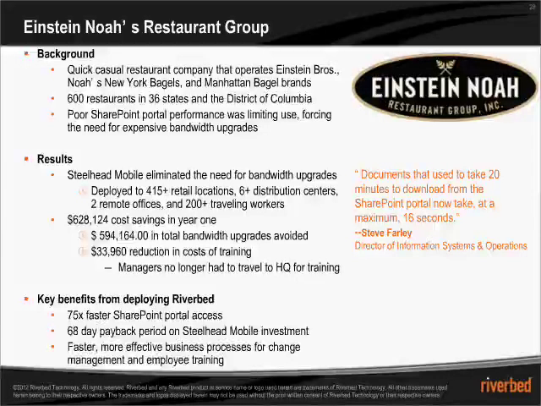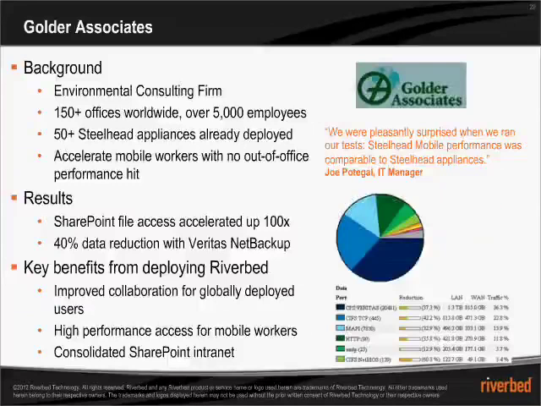So faster access, up to 75 times faster. Their payback period was just a little over 2 months here with the Steelhead Mobile, and they're getting faster, more effective results. So managing their change, managing their employee training, making sure everybody is running the restaurants just as they should. Another great example of how SharePoint and Riverbed together were solving a key problem for them.